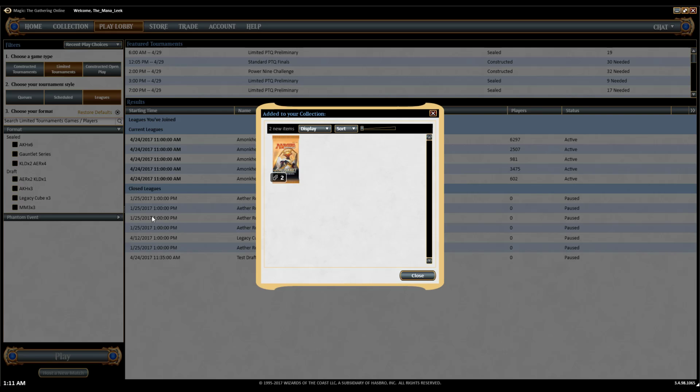This, of course, was Daniel's sponsored draft, so he'll be getting all of those cards, including the Cruel Ultimatum that we won the game with, sort of.